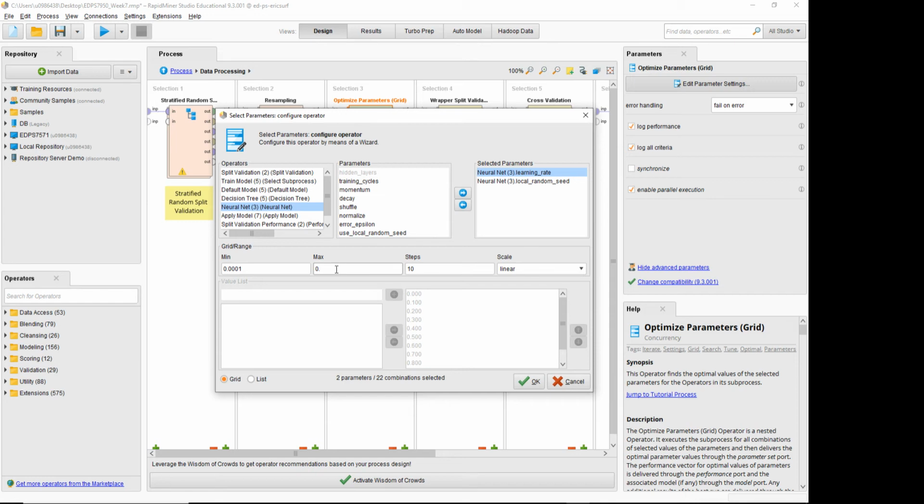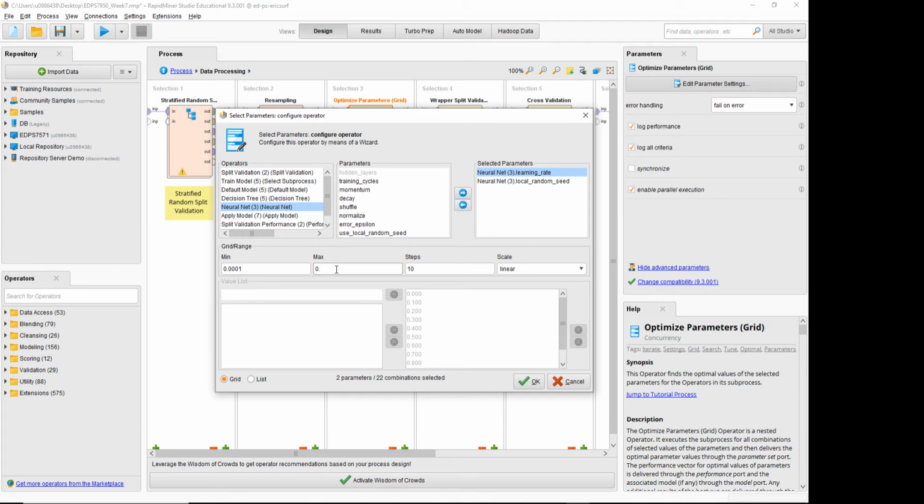And here I might actually be able to graph as it's running. So the way to picture those results is to go to simple charts and use the results for the optimized parameters grid, where it logs all the results. On the x-axis you can plot whatever parameter value you're testing for, in this case the learning rate.